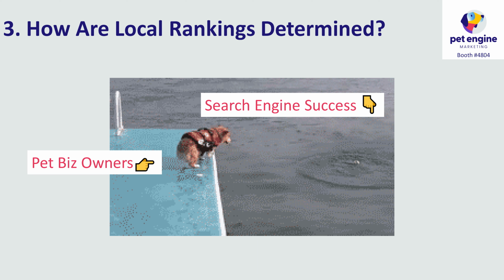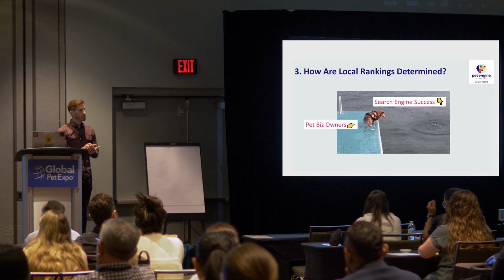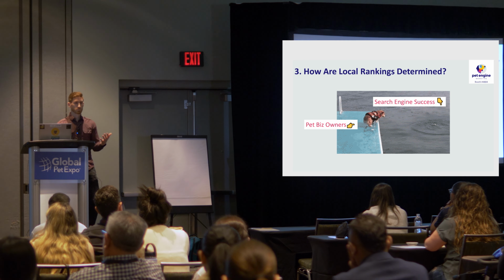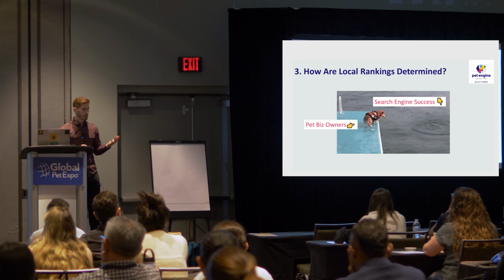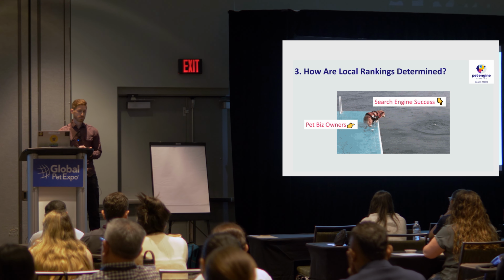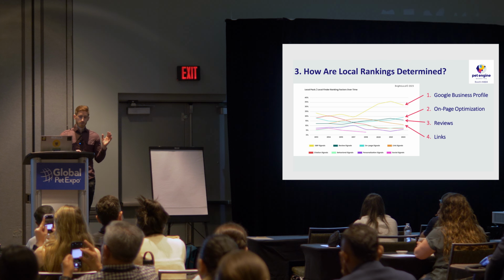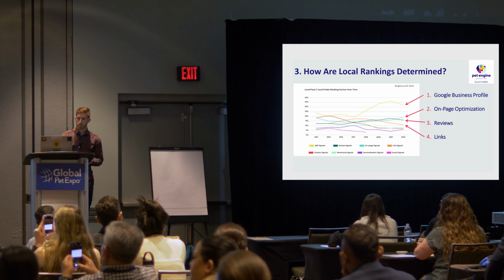So how do we improve in visibility? How do we rank higher? The thing is, as more pet business owners understand the value of SEO and local SEO, it gets more and more competitive. So let's dig into how local rankings and visibility are determined on Google. Here's how local rankings are determined, right? These are some of your top factors here. How do we know where to dedicate your efforts? Well, we're going to focus on the top 4 today.